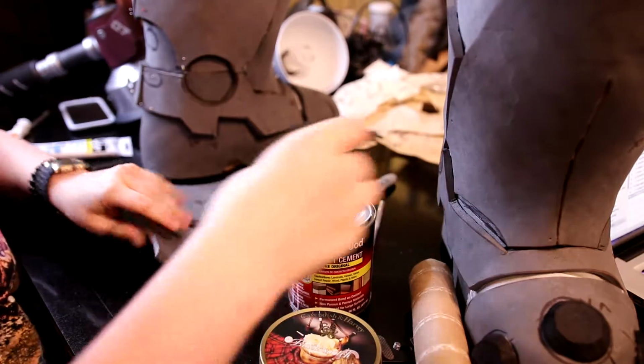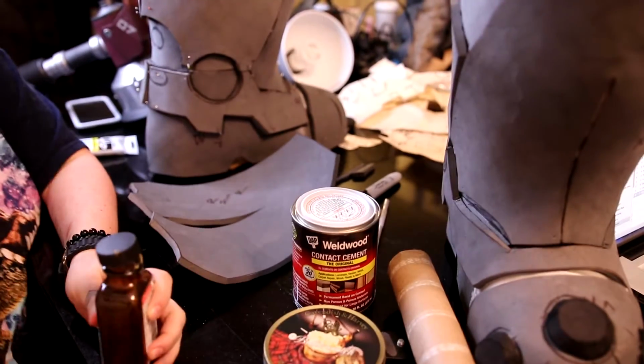So while I'm putting contacts in, hold on, let me turn down the volume of my computer. Oh god.